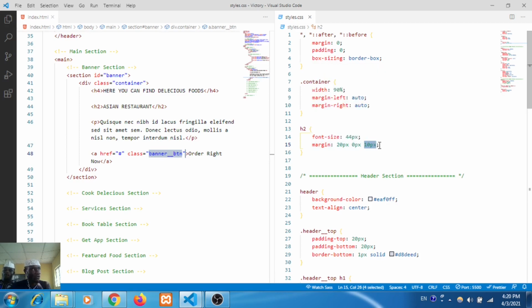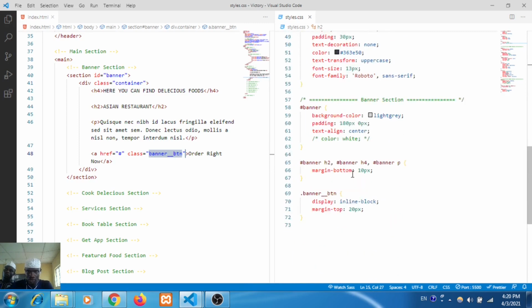But if we use 4 values like this, let's say 0 pixels here also. This 20, the first one is going to apply to the top. It's going to start from the top, then 0 pixels to the right, 10 pixels to the bottom, and the last 0 pixels to the what? To the left. But let us go by just 3.